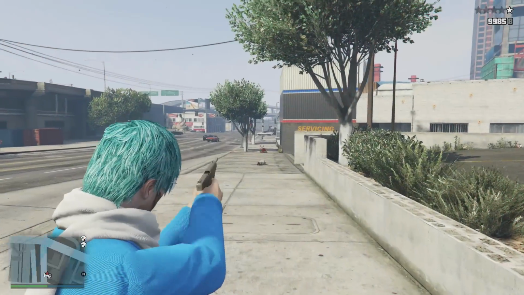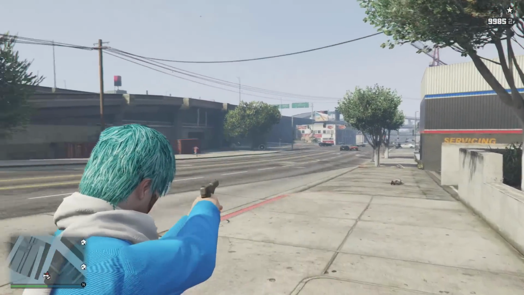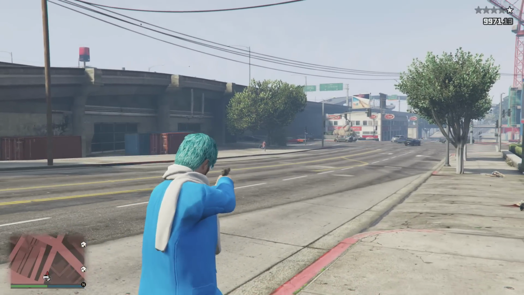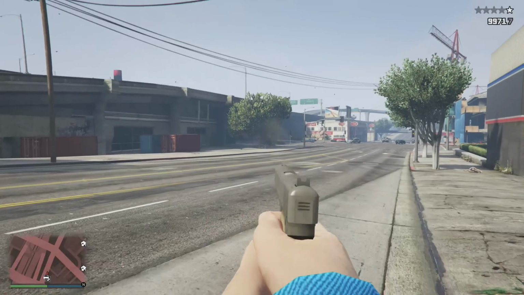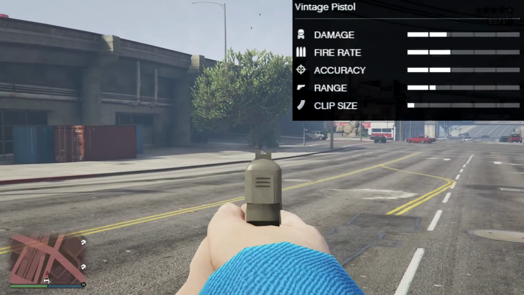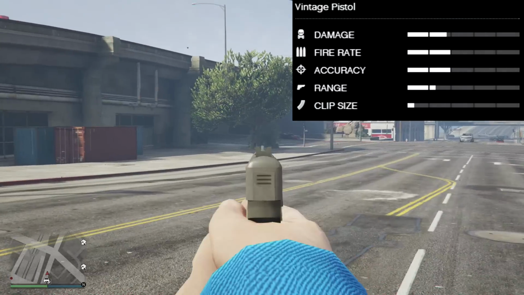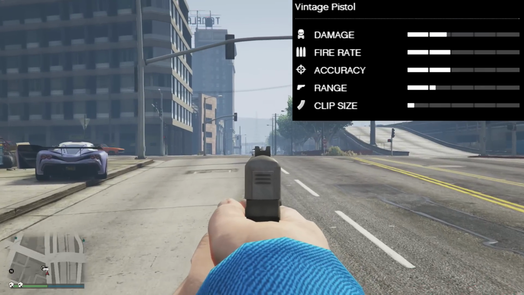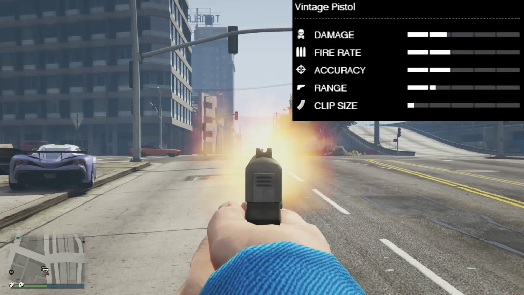Now on the GTA Wiki, we don't have many of the stats on this weapon. We don't have the rate of fire, we don't have the accuracy. Now if you go on the Rockstar Social Club, you can see the stats on this weapon. The fire rate is the same as the pistol, and the combat pistol, and the SNS pistol, and the heavy pistol, and the pistol 50 cal.